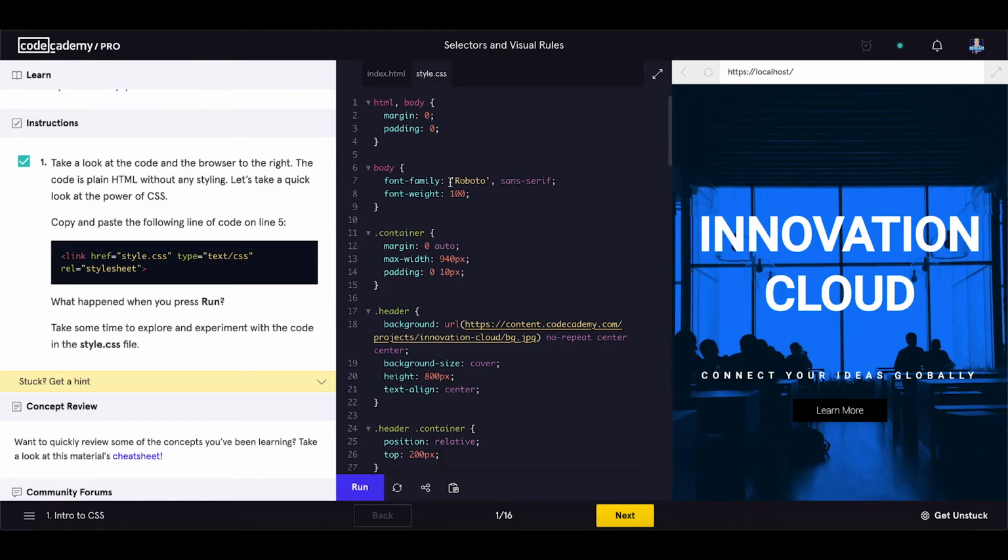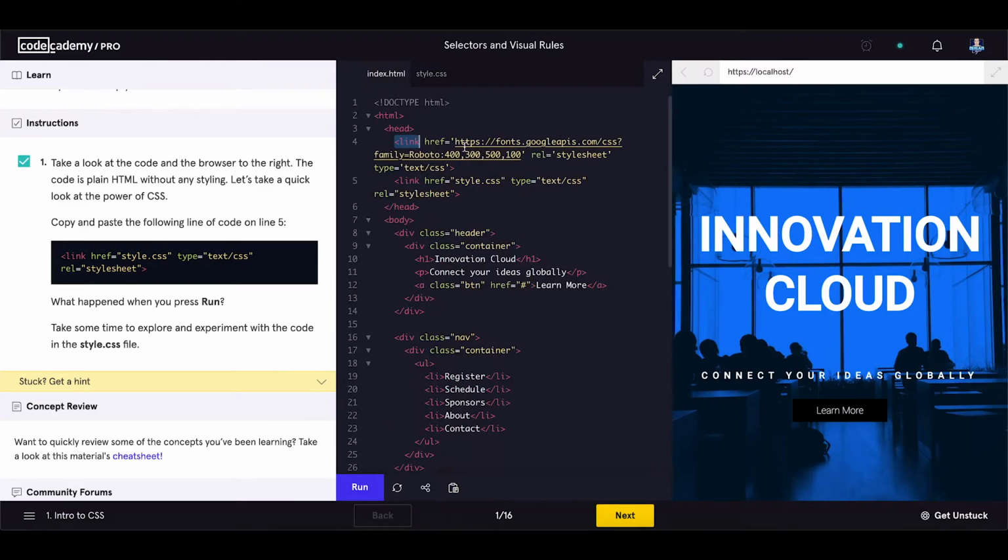So if you don't have the Roboto, then it will just load any sans serif available. But you can see right here in this link HTML element, we imported the Roboto font family from the Google fonts.